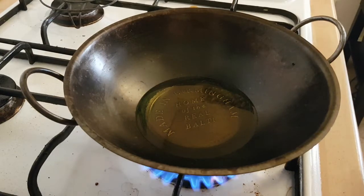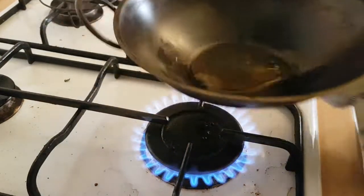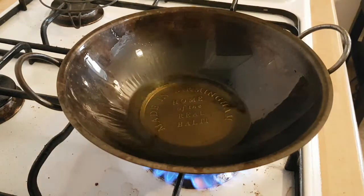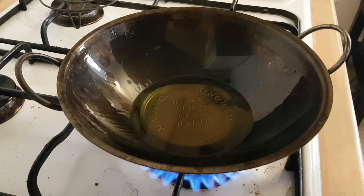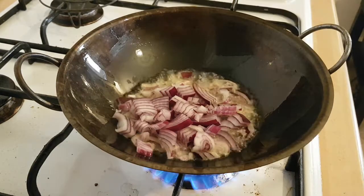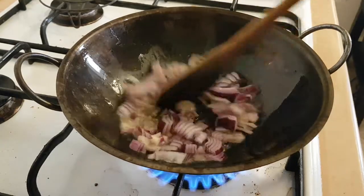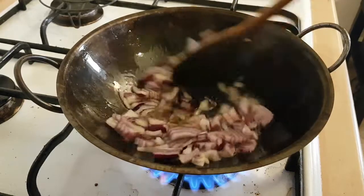So first I like to heat the oil, and using a cloth I like to make sure our pan's nice and oily by sloshing it around. It smells nice and hot already, seasoned oil's coming through. Now we're adding medium onions. I'm using red because that's all I have at home. There's no problem, a little bit more sweetness. So we just want to sizzle those onions off for about 2.5 to 3 minutes.